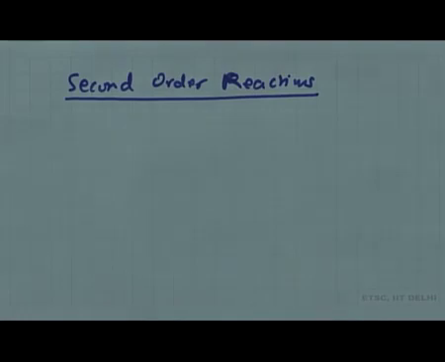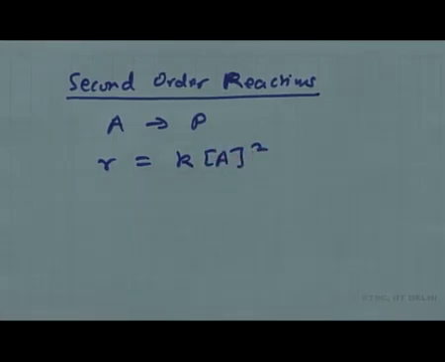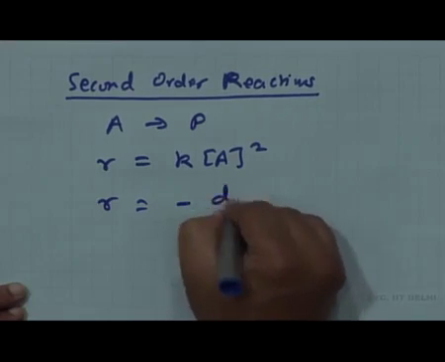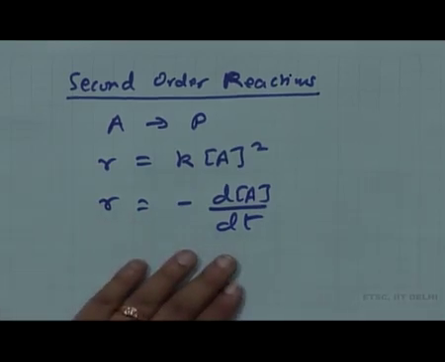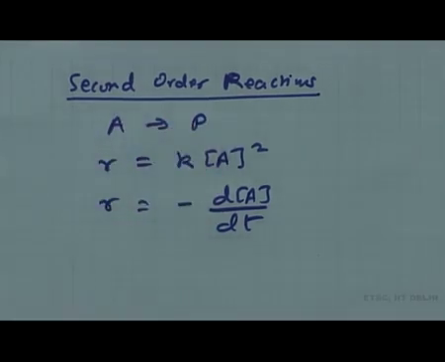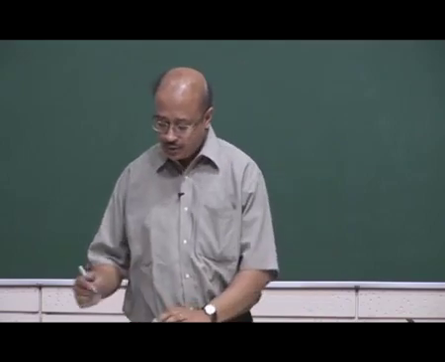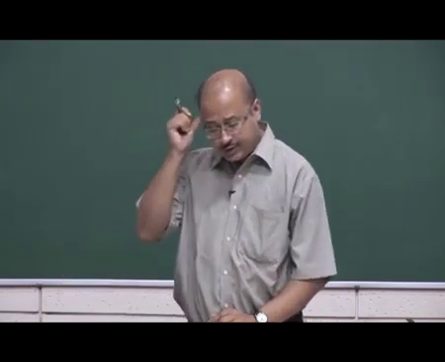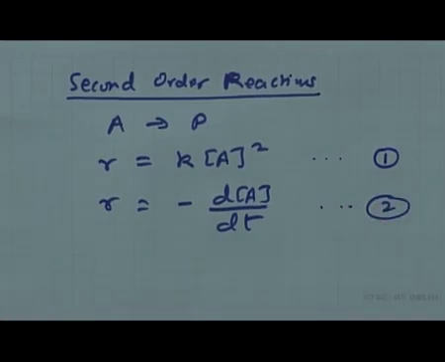So, we will go back to a general reaction, A going to P, and here we say that the rate R is equal to k A squared. Once we have this, we go ahead and try to derive the rate equation. Again, rate is expressed as minus d[A]/dt. So, we have two sides of the equation. One side is the expression of rate in terms of the change in concentration, and the other side is the rate expression in terms of the concentration of A raised to the power 2, this being a second order rate equation. Okay. So, let me call this 1 and this 2, for this second order reaction.